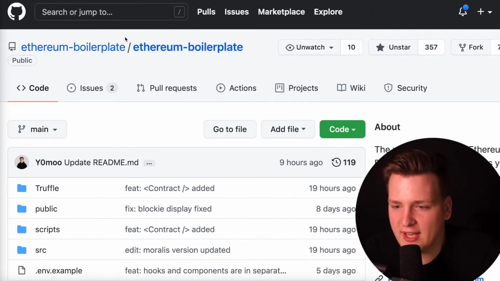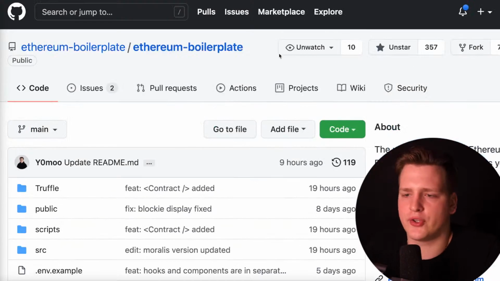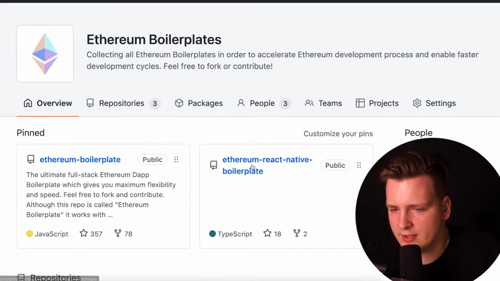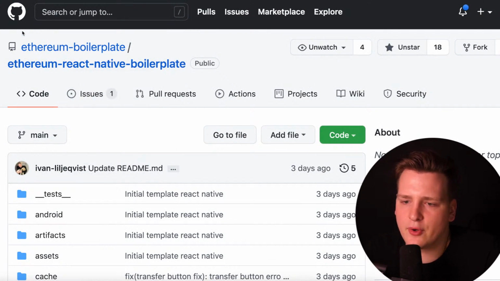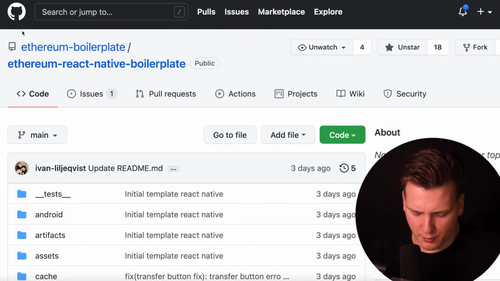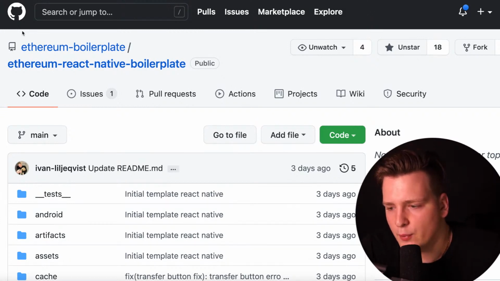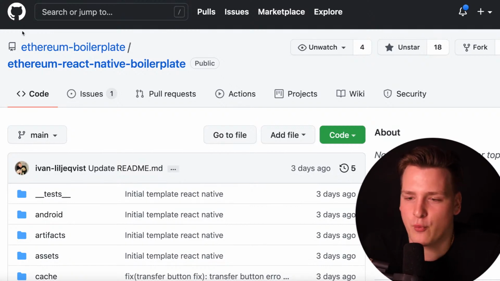And it's in React. I know many of you want React, so here we go, and you can see how to get started. But we also have the React Native boilerplate. If you go to this organization here, this is something we're still working on. Very soon it's going to be very simple to build React Native apps, because we will have all the UI done for you: you log in, you see the different tabs, you see the different assets. We hope this will be next week, that React Native also has a fantastic boilerplate. But even without it, we do have one weekly submission today for the weekly challenge.